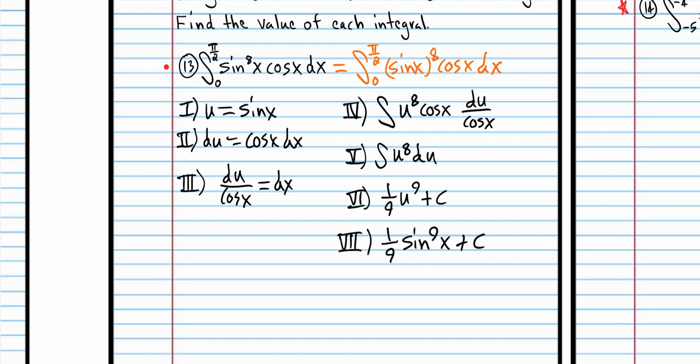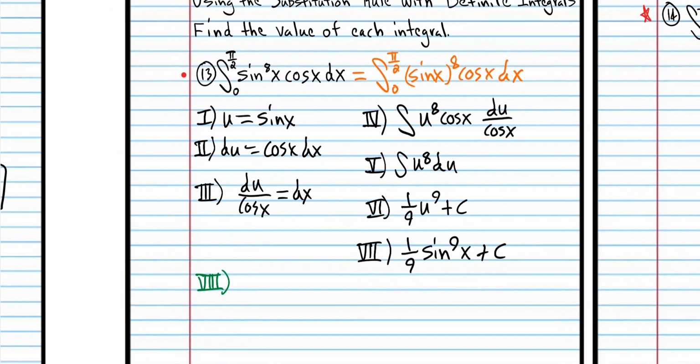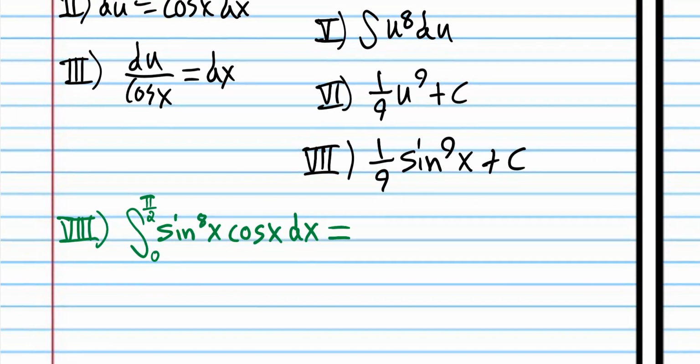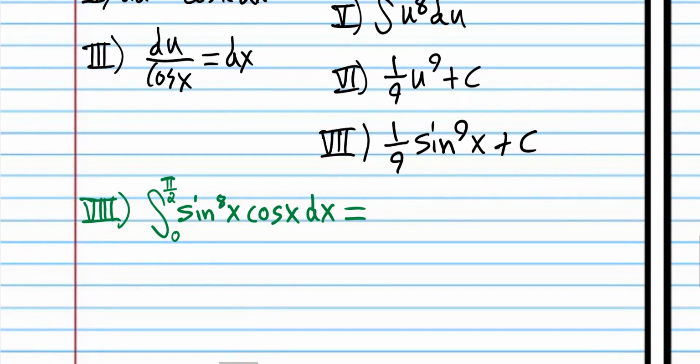So now what we're going to do is I'm going to change to a different color here, and I'm going to go to what we're going to call step 8. And step 8 is actually going to be finding the value of this integral using the fundamental theorem of calculus. So remember, if we're going to use the fundamental theorem of calculus, we have to find the antiderivative, or the family of antiderivative functions, but we have that up here.